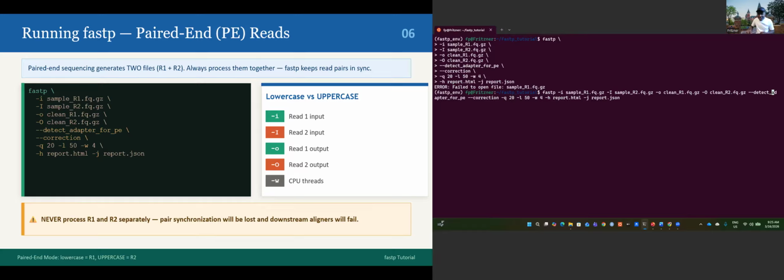I renamed the script, but I didn't rename the input, because I still have R1 and R2 in my directory. That's why it failed. I said the input is sample R1, sample R2, but it's just R1 and R2. Let's try. If it fails again, I will troubleshoot.